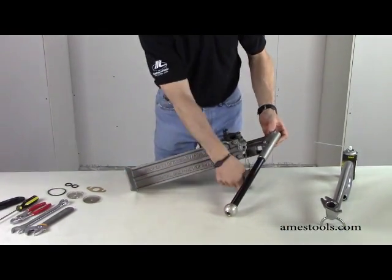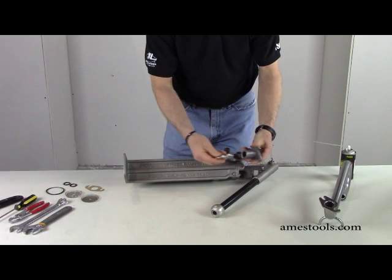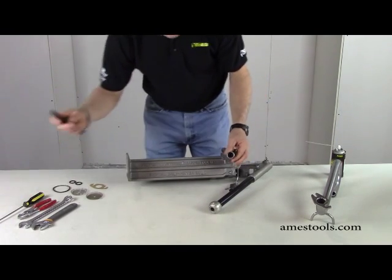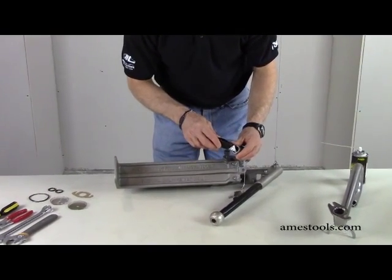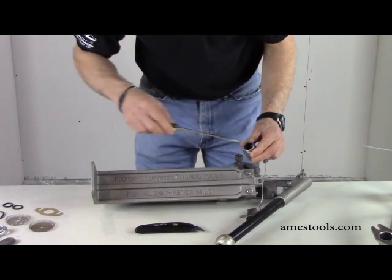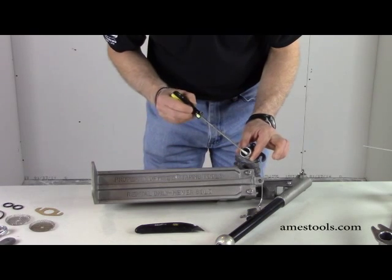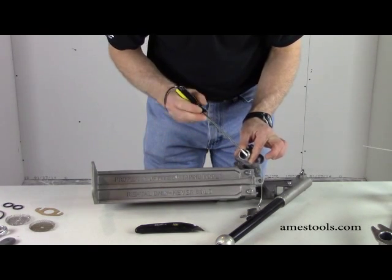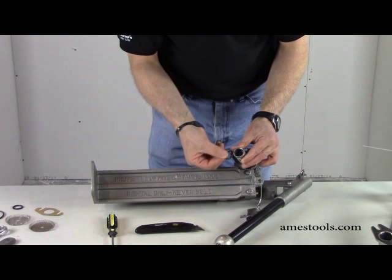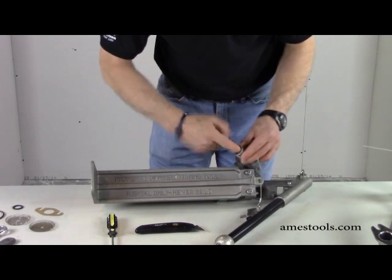On the pump, you basically have an adapter that's attached. On this adapter, there's a small O-ring that holds these two pieces together — the duct bill and the main filler. Inside of here there's an O-ring. What you want to do very carefully — I'm using a utility knife — is just to push the old O-ring out. Then with the screwdriver, remove it out of the spot there. Inside here, you want to make sure this is nice and clean where it's seated, so if there's any joint compound dried in there, the new O-ring that you put in there will seat properly. Just take the new O-ring and pop it right into place and make sure that it seals.